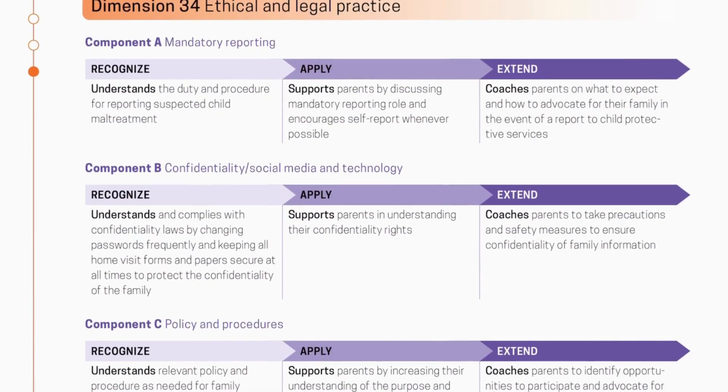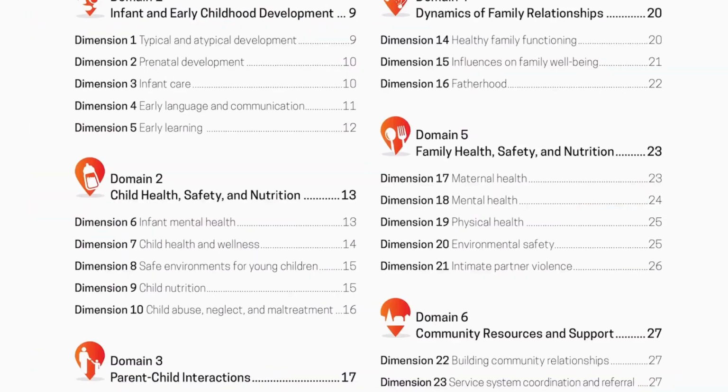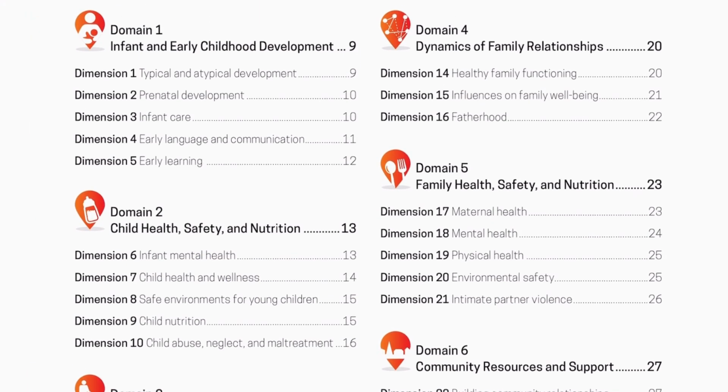As a supervisor, you can use these domains and their corresponding dimensions and components to point your staff towards various training modules and materials. Understanding the breakdown of the 10 domains can also assist you in assigning appropriate trainings to FSPs who are struggling with specific skills, or to make sure you are addressing any performance improvement plans in place. You can also use the domains to develop a suggested training progression for your staff.